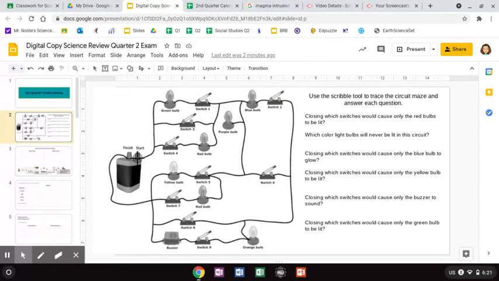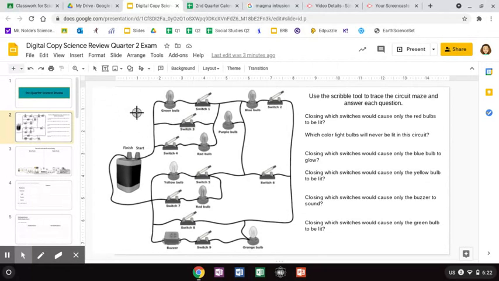So for our question, we don't need to worry about whether or not it's a complete circuit. We're not trying to figure out if the bulbs will light. We are trying to make the bulbs light. So we want to pick the switches that will need to be closed in order to light those bulbs. So really all you're having to do is figure out what switches are connected to the circuits with the red bulbs, if that makes sense. It's going to make more sense after we do one together.